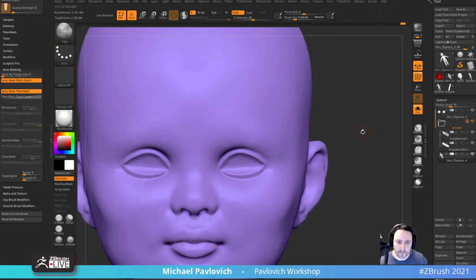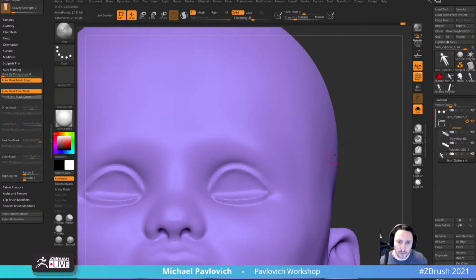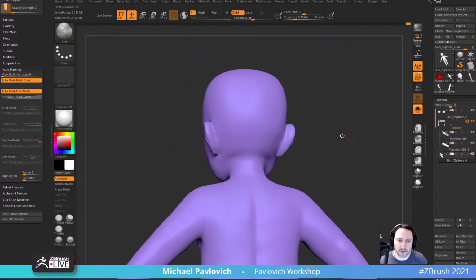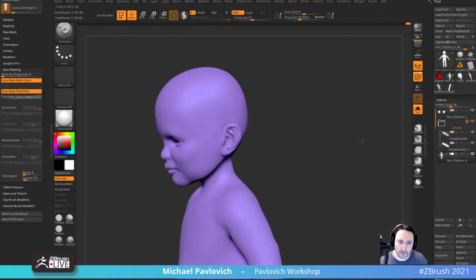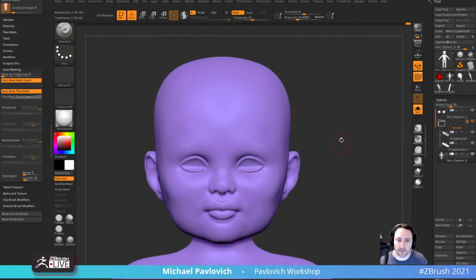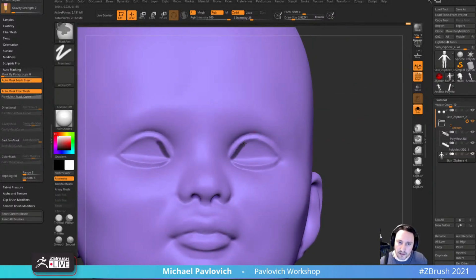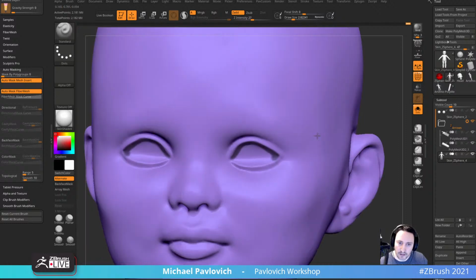Okay, so we want to store this point of our geometry in history, so we can come back to it. We can project our details back from this point. So I'm going to hold down Control and just tap that point in history. And we're going to go through here and we're going to make some edge loops. So I'm going to hold down Control. We're going to go in here to mask pin. And we're just going to go right along the inside of the eye here.